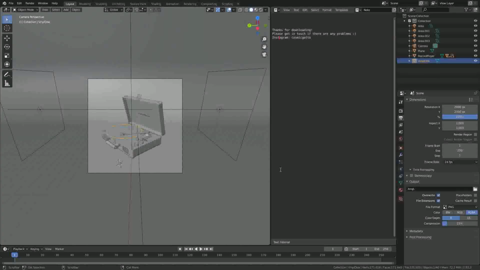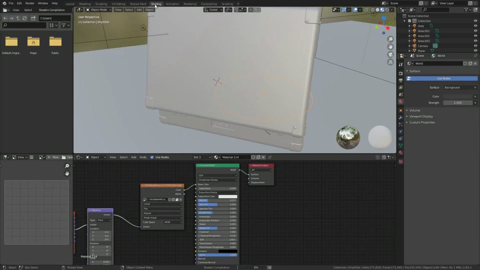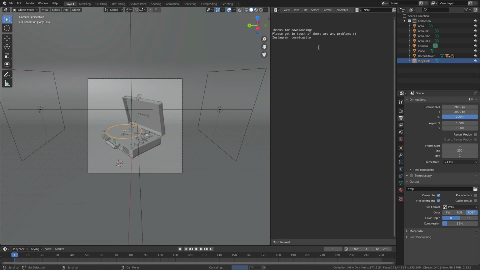Sometimes when you open someone else's blend file, things happen. Maybe Cosmic Gato has worked on their Blender scene, there we go, and it opens things their way. So first of all, how can we get someone else's work to open in such a way that the workspace resembles what we're used to? See, their workspaces are even the same across the top, and it's layout that has changed. So how can I override their settings and just have mine?